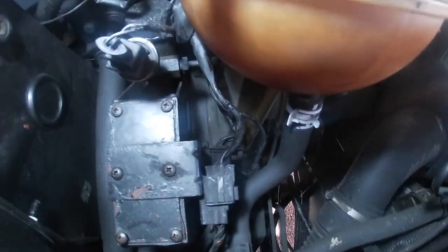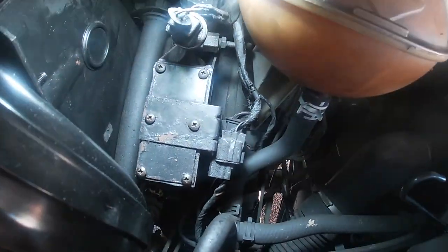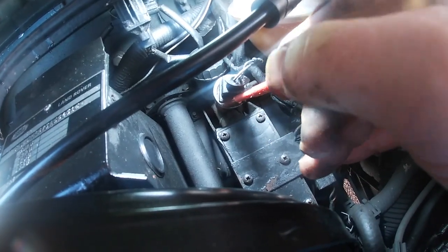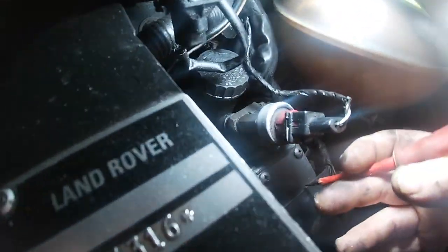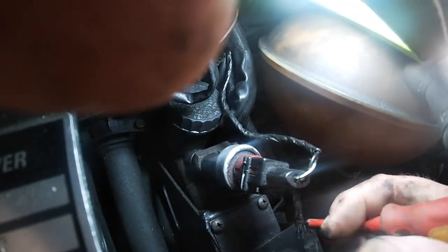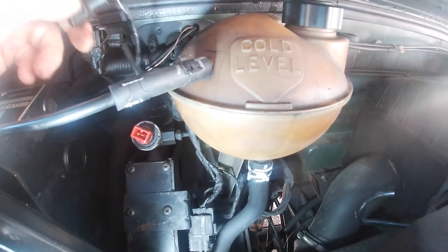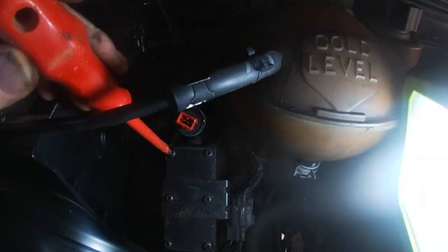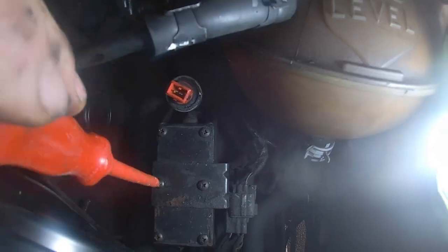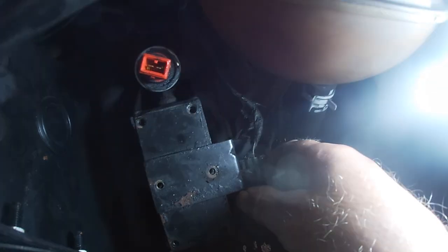This is what the top of the clutch pedal housing looks like, with the six screws. In the middle there's a bracket holding a couple of plugs. The top one is, I can only assume, some sort of sensor for the clutch fluid, and that is actually attached to the master cylinder. So once that plug is unclipped and out of the way, I go about removing the six screws that hold the access cover on the top of the master cylinder housing. At this point there's no need to remove the top cover completely.